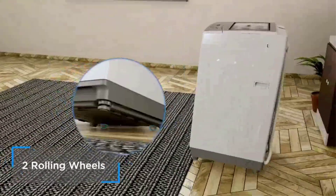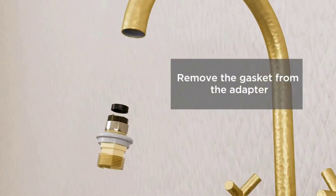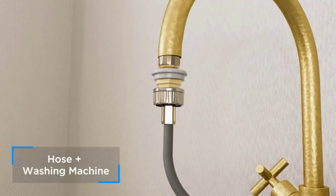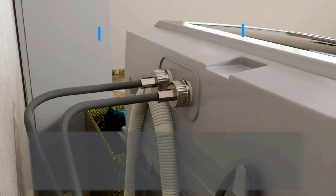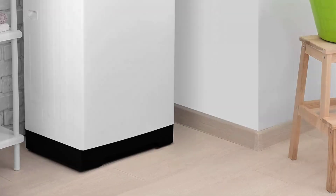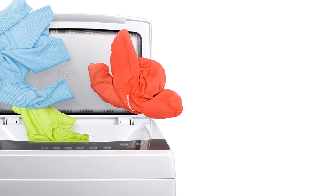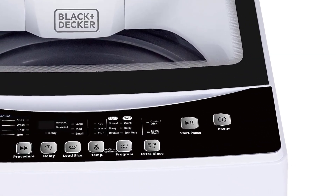Using the cold setting on the water temperature will help you conserve energy. This appliance has earned a 4.6 out of 5 star average on Amazon across almost 300 reviews. One reviewer writes: "This is hands-down one of the best purchases I've made for my NYC apartment. The noise level is very manageable — if you are in another room you won't even hear it. It is the loudest in its spin cycle, but nothing too bad." Some reviewers noted that the appliance isn't as easy to move around the house as they'd like.